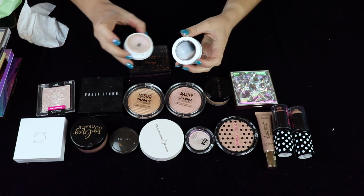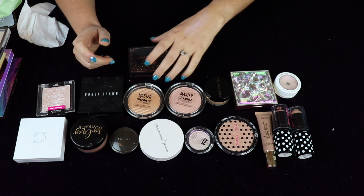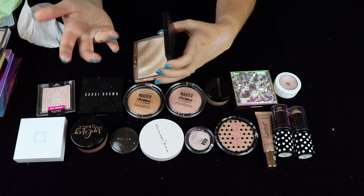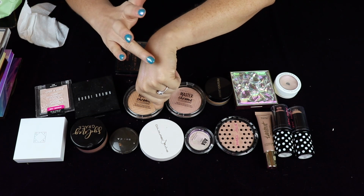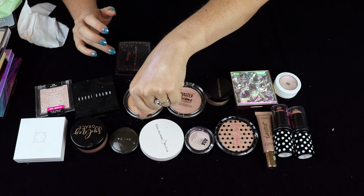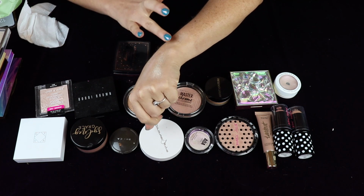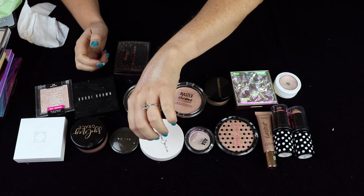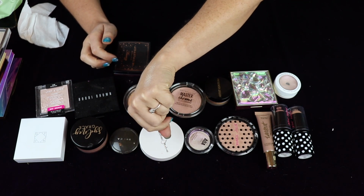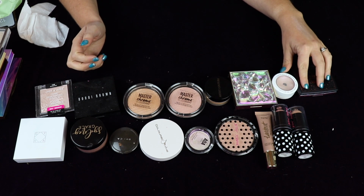So this is going to be my number 2 spot, and then the Amrezy highlighter is going to be the winner actually of the single highlighters that I have because I just like this formula so much. And despite this being kind of a goldy champagne-y highlighter, I just think that it looks beautiful on my skin, especially when I have a bit of a tan, but I can also get away with using this when I don't have a tan, which is awesome. And I feel like this is just so versatile. Like I can wear this color with any eye look that I do, and it's just going to look good, and that's why I like that. So this is going to be my winner out of the highlighters.